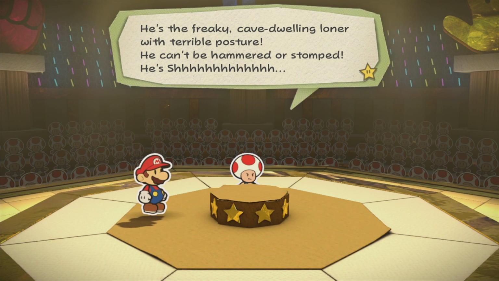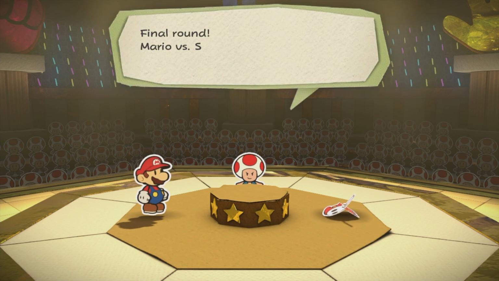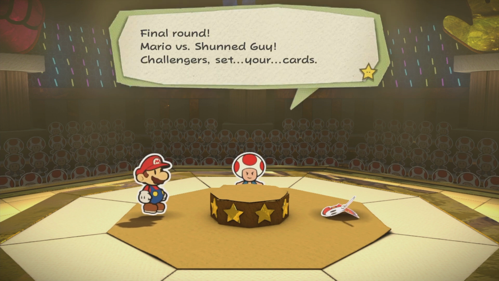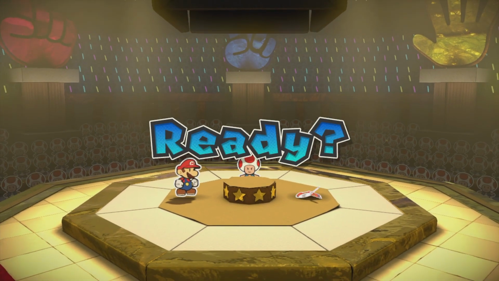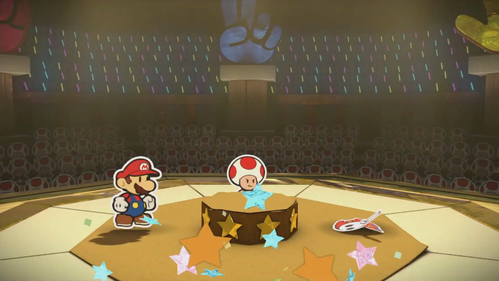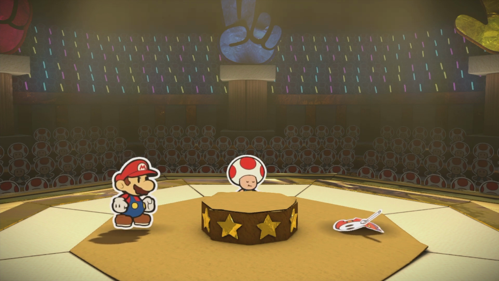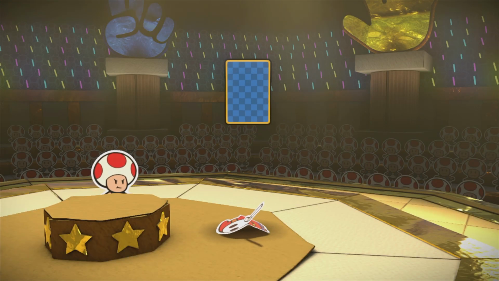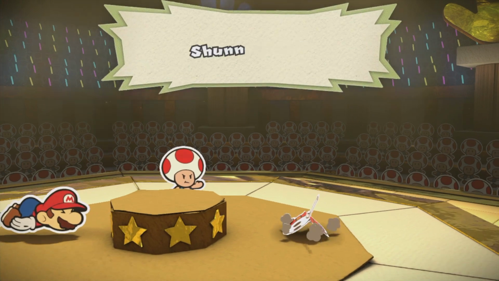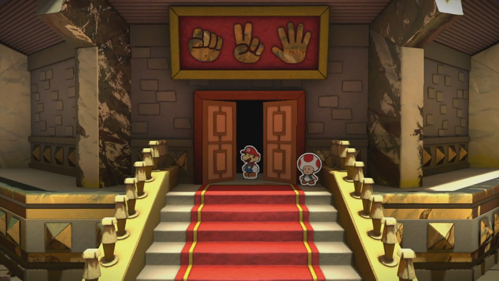Oh no! Is it what I'm thinking? Shunned Guy. So that's the third round opponent. It's the Shunned Guy, the guy that's horrifying. Ugh, I don't like that. I'm just gonna do this in terms of what I think of him. Crush him! Ow, I won. I won against my utter destroying emotion, meaning I lost. Curse me.